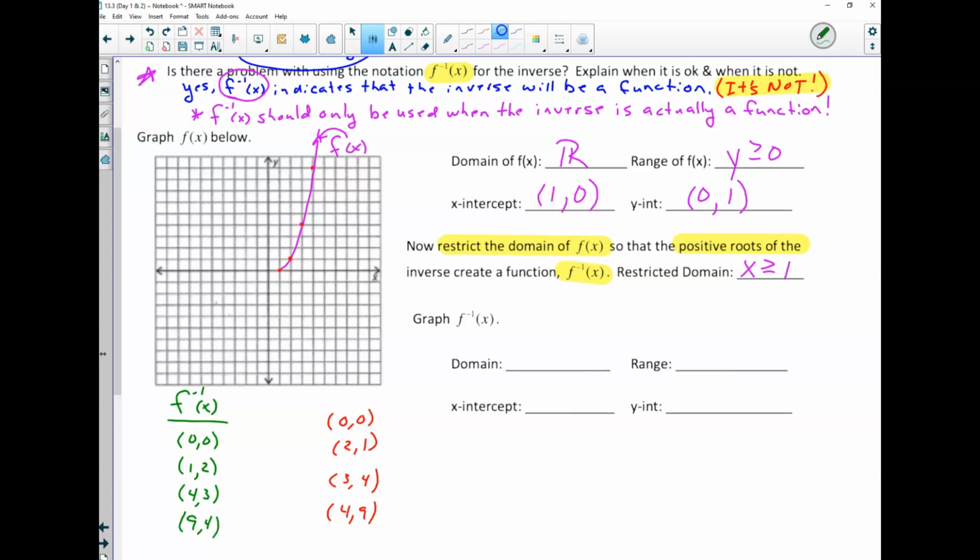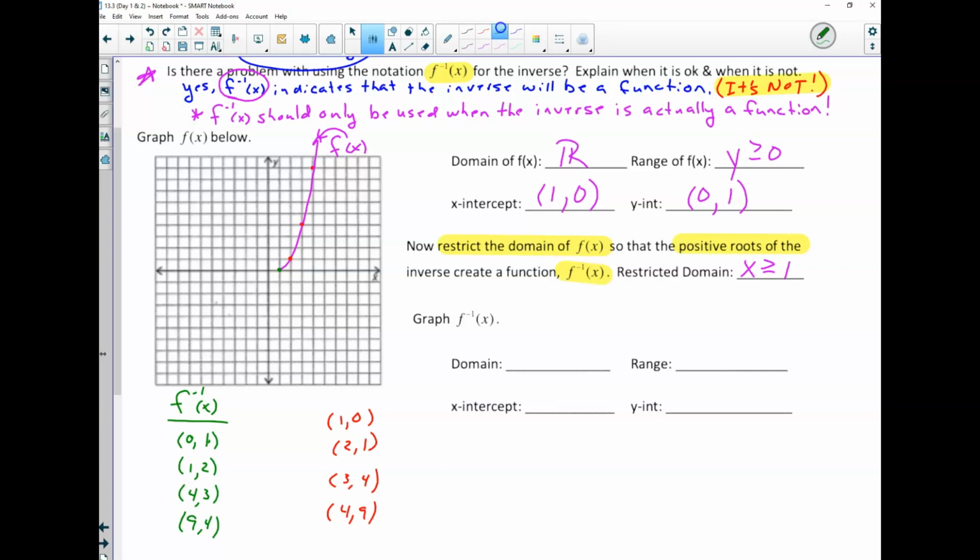So if I go plot these, well, here's this guy, and I'm going to go over 1, up 2. Hold on here. I don't have a 0, 0 in there. Come on, Kruger. That was really dumb. Need a smaller one here. So we're going to get rid of this. 0, 0 is not on there. I need to learn how to count, that's 1, 0. So that means this point over here is 0, 1.